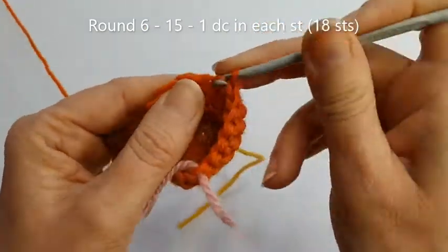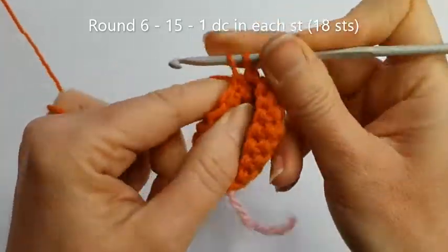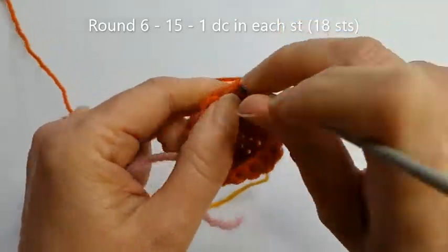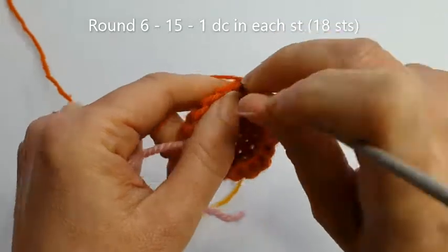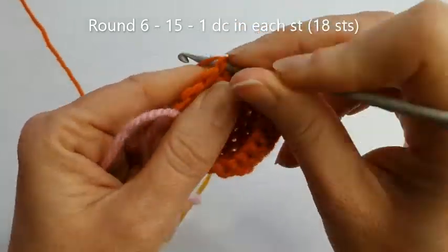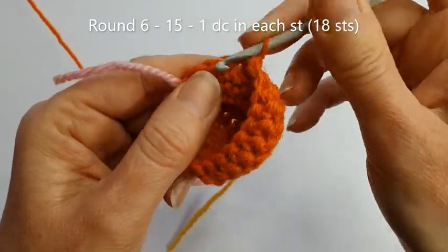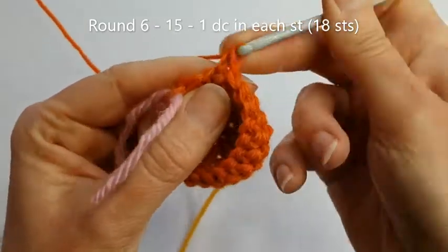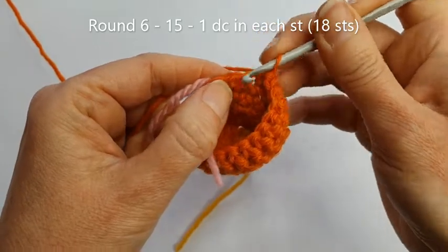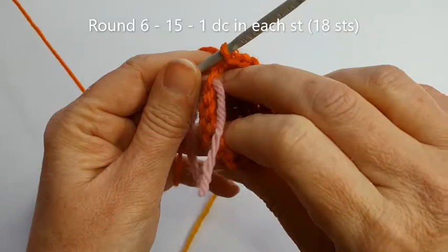7, 8, 9, 10, 11, 12, 13, 14, 15, 16, 17, and then I'm coming up to the last stitch before my pink, so that's the end of the round, and that's my 18th stitch. So that's the end of round 7.